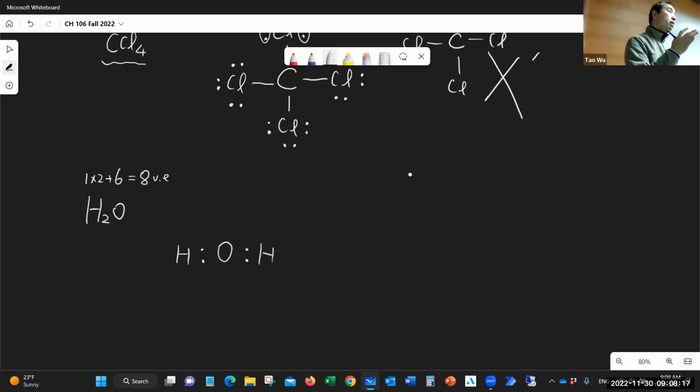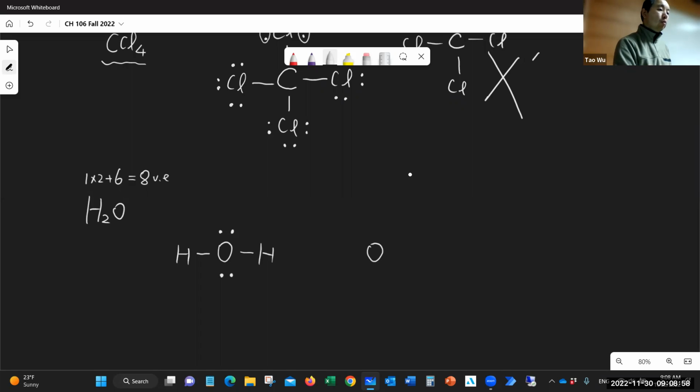Where are those 4 more dots to go? I strongly recommend you go with the central atom first. So please fill the central atom first, and if you have more, you go to the others. Fill the central atom first. So in this case, you put 4 more over here, then the central atom has 8 electrons. Follow the octet rule. Then you can double check whether this hydrogen is correct. Yes, hydrogen has two electrons, that's good. Then you get rid of the paired electrons to make a dash. And that is the Lewis structure for water.